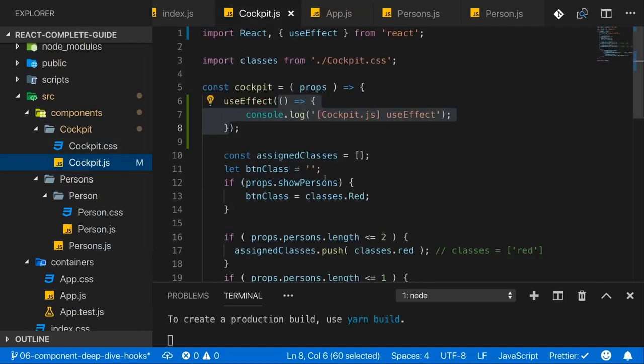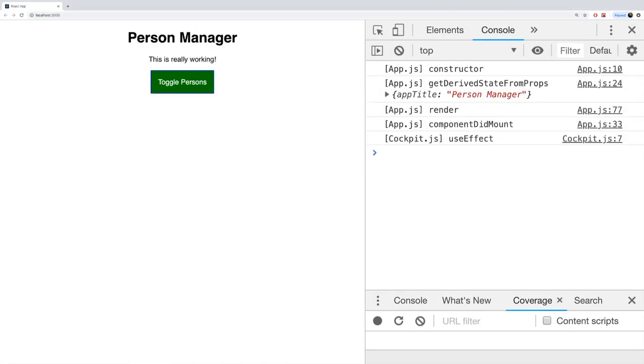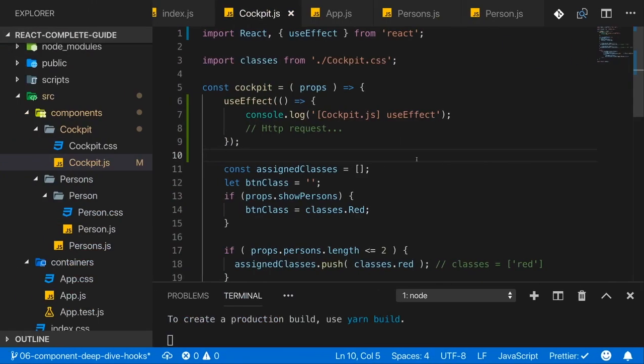So useEffect runs here. It runs for every update. And this means we can already use it for all the things we would have done in componentDidUpdate. And indeed, that is okay. If you need to send an HTTP request or anything like that in here, you can do that. It also obviously runs when the component is created, right? Because if I quickly save this and I reload my app, and therefore the cockpit is created, it is up here, it executed. Because it executes for every render cycle, and that includes the first one. So it is componentDidMount and componentDidUpdate combined in one effect.